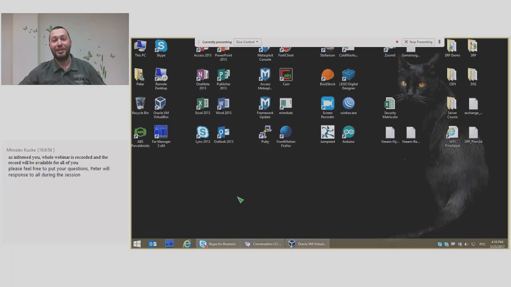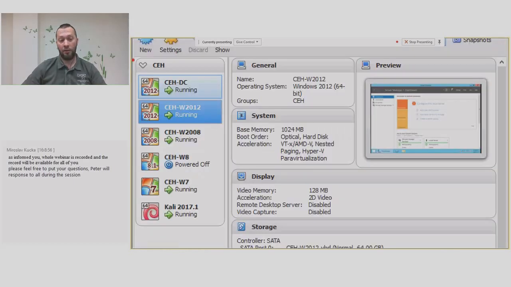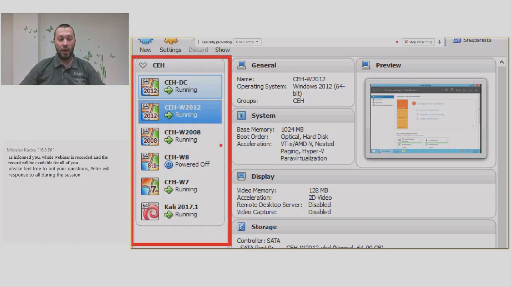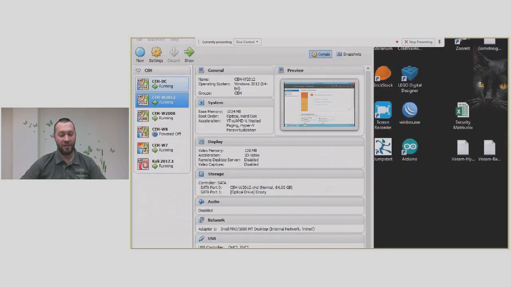So let's begin with the very first exercise: the ransomware attack. I suspect you know what ransomware is, so I have prepared a few virtual machines, and this is how we work on the course. We have a lot of virtual machines installed, and we hack and test different tools on them. This is not the complete pack, but I'm limited by my physical memory, so I can't launch everything, but it's okay for this demo.